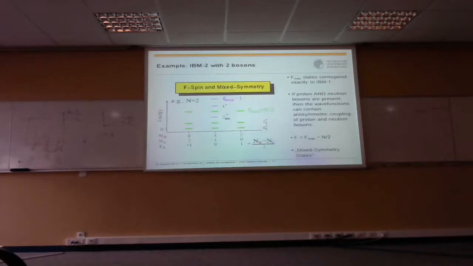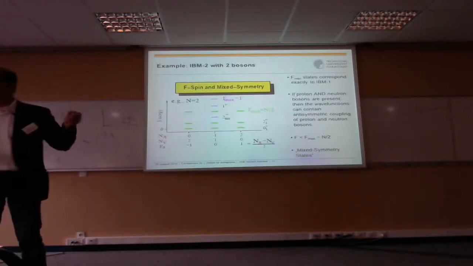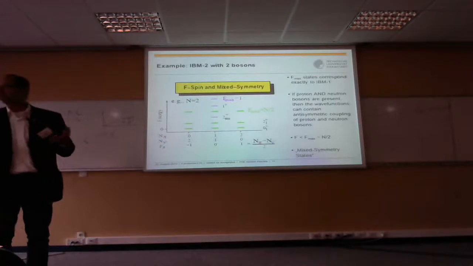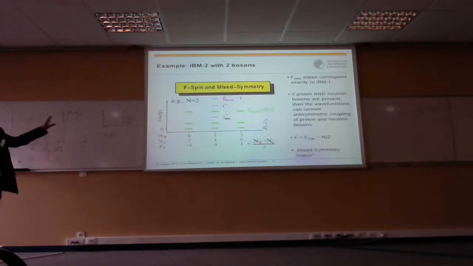So you see, like spin multiplets, these states here have F spin 1, and these new states that appear contain an antisymmetric piece that can only occur when proton and neutron bosons are available, they have non-maximum F spin. In this case, they are F max minus 1 states because they have only projection 0. So you have F spin 1 states and F spin 0 states, or F max states and F max minus 1. And I'm talking about these states that contain antisymmetric pieces, these mixed symmetry states.